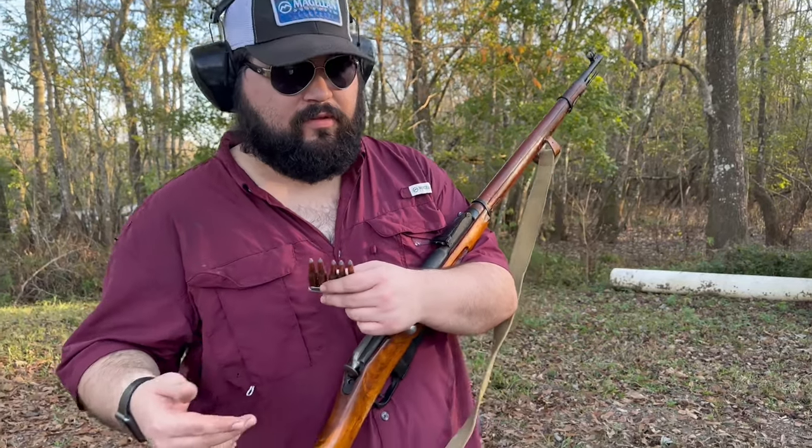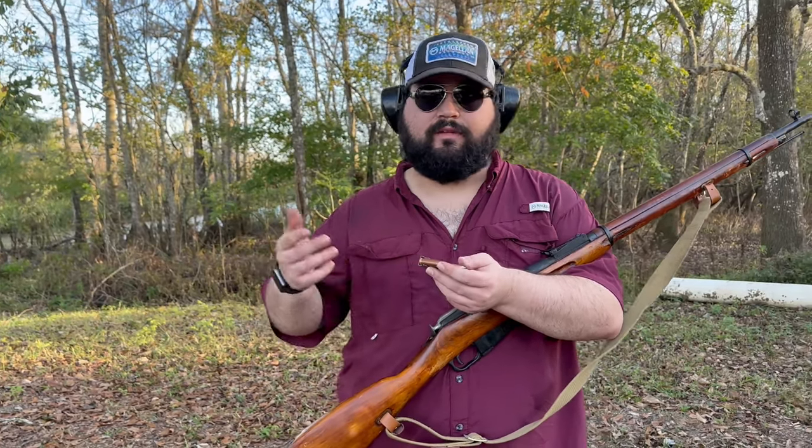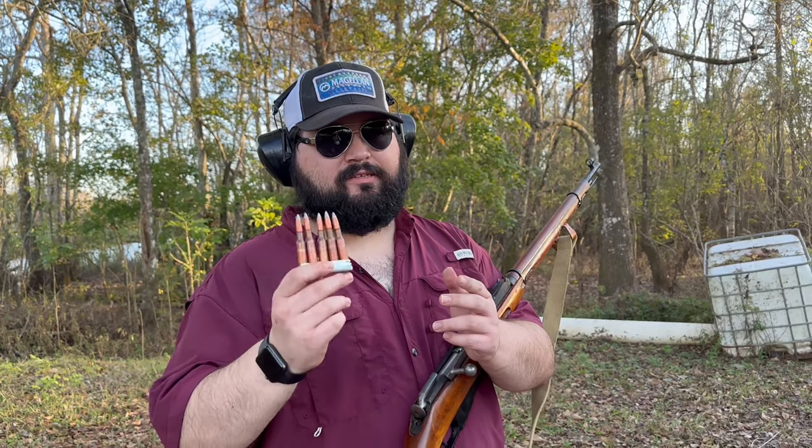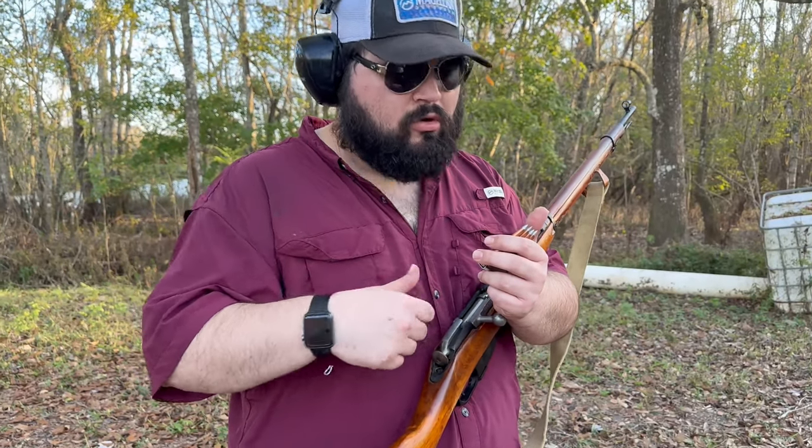All right, guys, so what we're gonna do now for this last bit is that we're gonna load each rifle. I'm gonna show you the loading process that was used during the war, and of course, as is the normal manual of arms with these rifles. The MAS-36, however, I don't have any stripper clips for that. And plus, with that MAS-36, it was not really tooled for it, but it works better with steel-cased ammo.